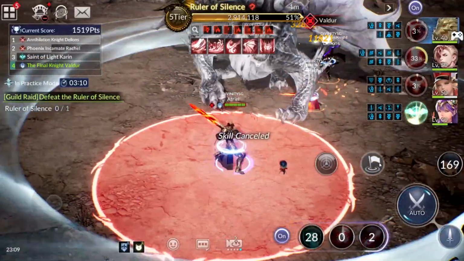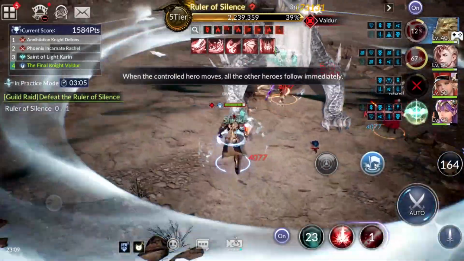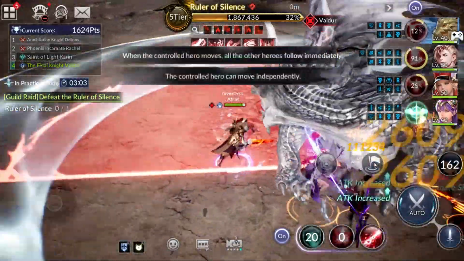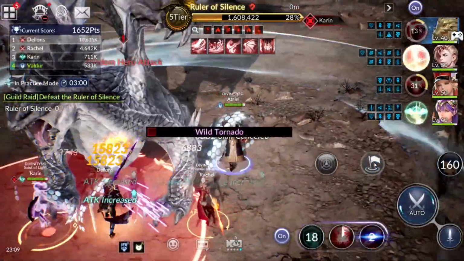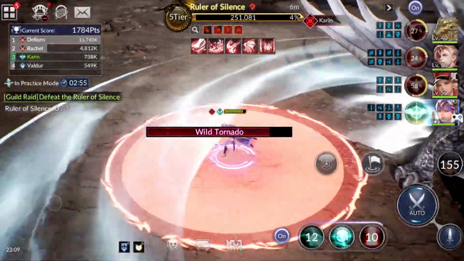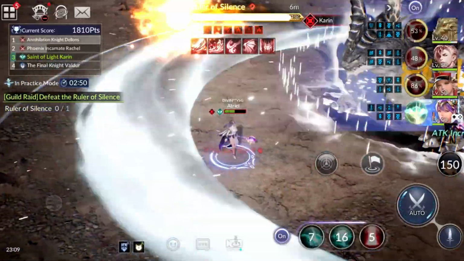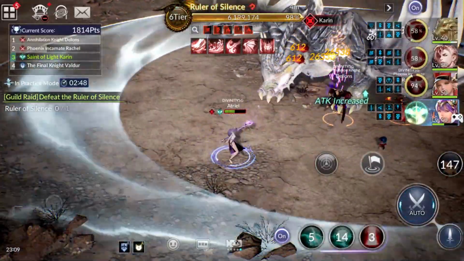If you can, as far as possible, try to keep close to his legs as well so that you can dodge easier, because this boss kind of needs you to change directions quite a bit. So your heroes may just be everywhere and it can be quite chaotic.